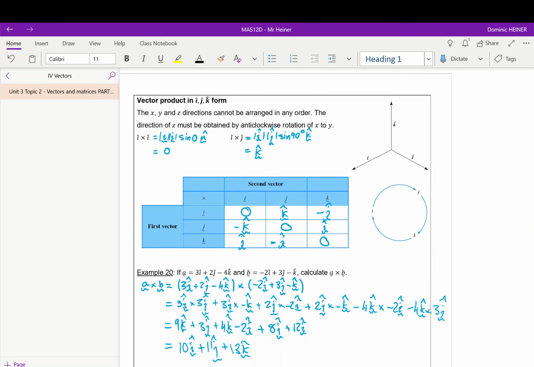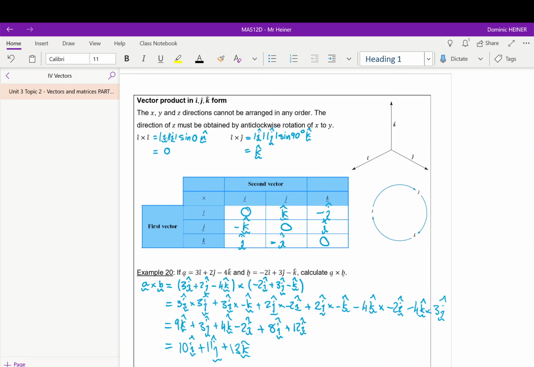When applying this to i, j, and k form, we get the following properties. Any vector cross product with itself is 0, because the angle between a vector and itself is 0, and sine of 0 is also 0. Any vectors that are perpendicular to each other have an angle between them of 90 degrees, and then the normal vector is the third vector that is not described. So i and j cross product to make k, the third vector, because that is orthogonal to the point where i and j's tails meet.